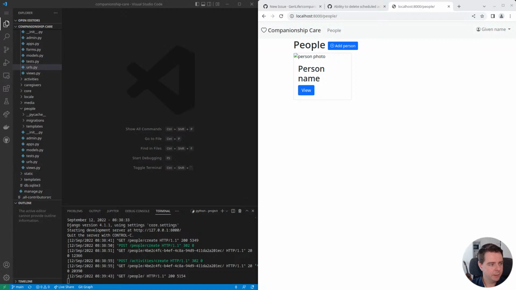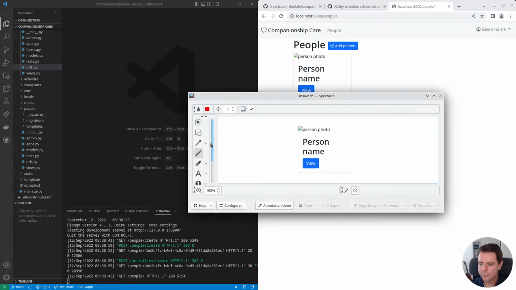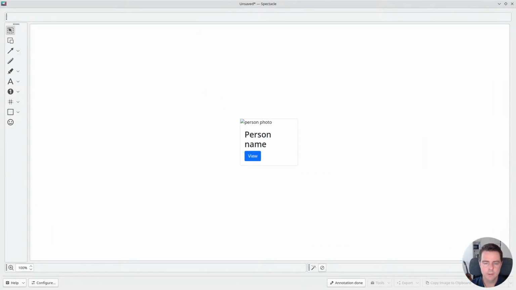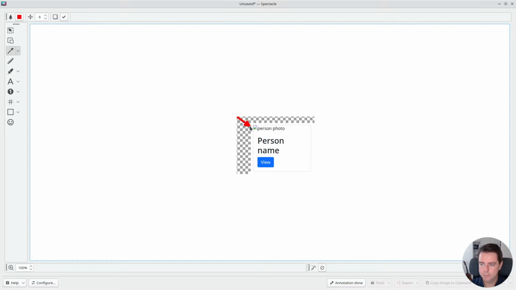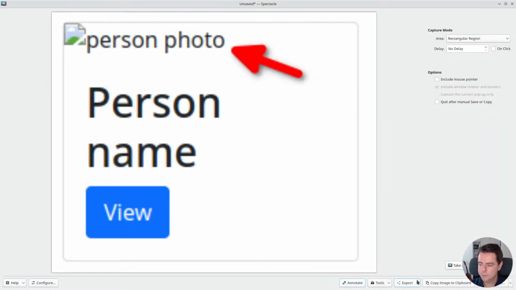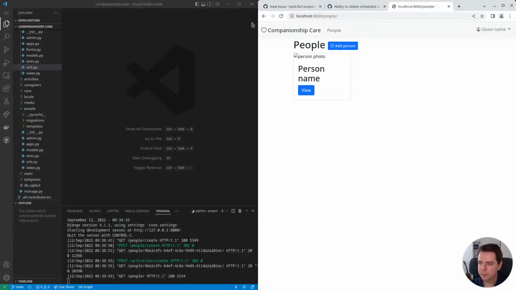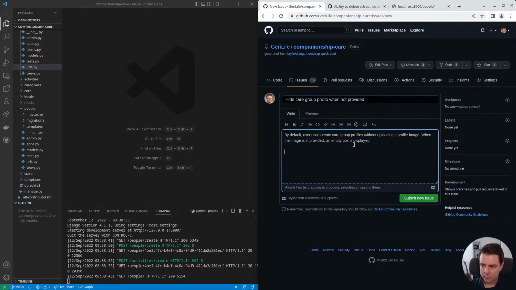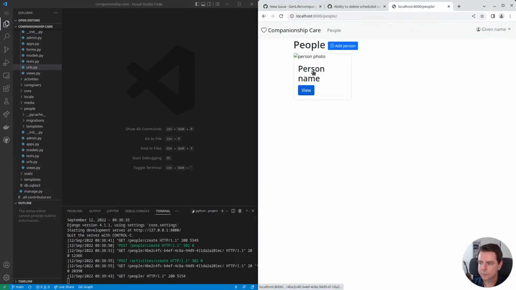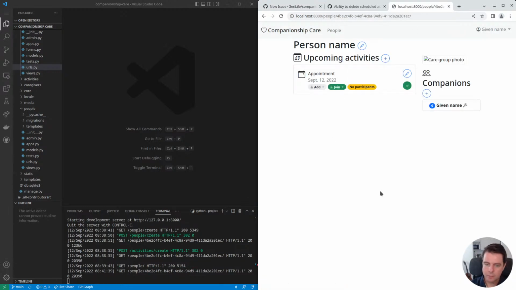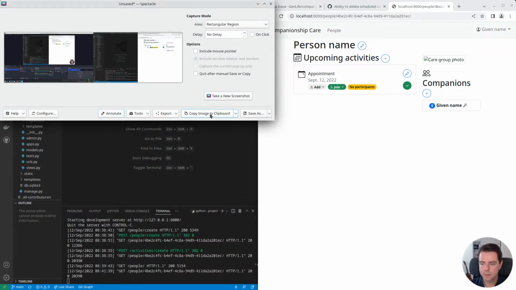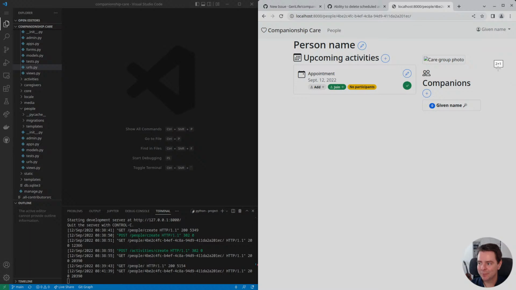Well, check this out. This is a cool tool. You can annotate stuff with Spectacle. I'm going to select, ooh, it's even getting more tools. Let's double check here. Oh, that's bright. Arrow, red arrow. Boop. Oh, yeah. I don't need to make it bigger than necessary. Annotation done. Copy to clipboard. Close that one. Pop that there. Take one more screenshot. It's in 2 places. Print screen. Take a new screenshot. Here's my whole screen for you.